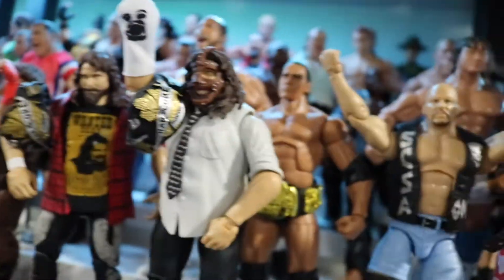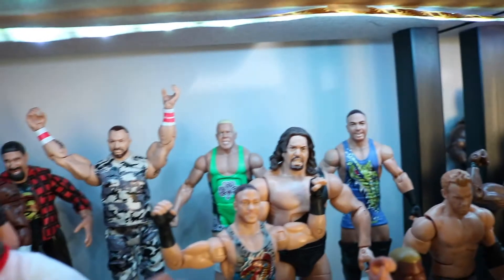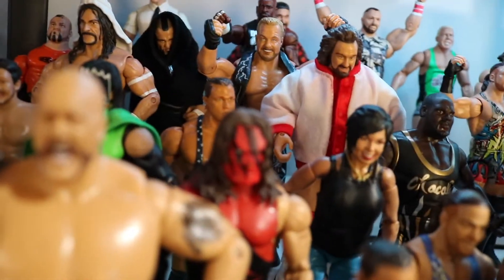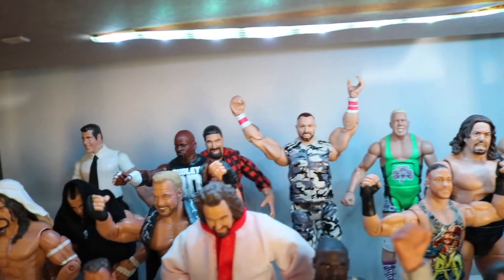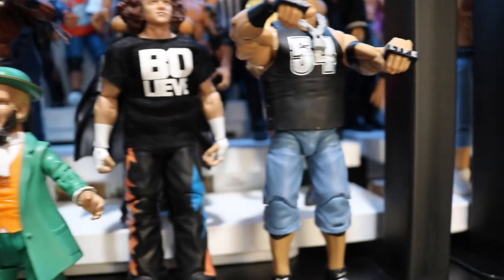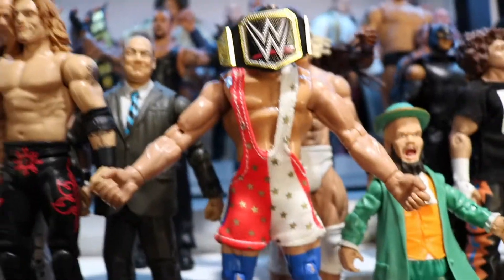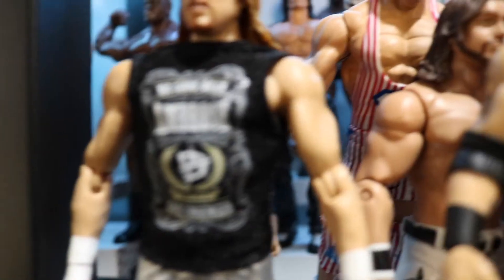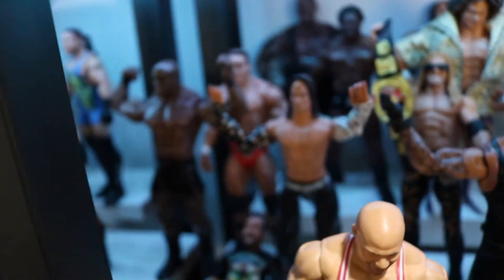Next section: Umaga, The Hurricane back there, Eugene, Mark Henry - it's an overall awesome era, awesome figures. Got Taz, Sabu - as you notice, this is a mix of many different lines, like Jakks Pacific. Christian back there, Big Show early days, the Dudley Boys, Steven Richards and the Right to Censor, Trish Stratus, Armando Estrada - getting into the Ruthless Aggression era. Dr. Thugonomics, Carlito, Hornswoggle for some reason, Kurt Angle with the gold medal on his head, Taz.